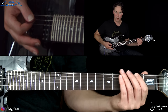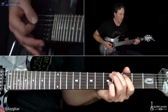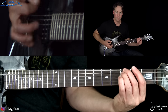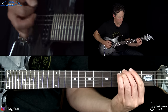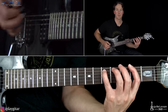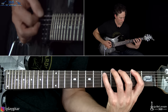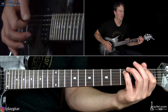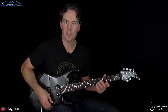Then what we start doing is moving the notes down on the low E string. Then you just move to the fourth fret on the low E, still keep the third on the A. Then the third fret on the low E, still keep the third fret on the A string. And then we go to second fret on the low E with fifth fret on the A string. Down to the F power chord. You kind of hear that open D in there too. And then that same familiar ending into this A power chord just held at the end of the solo there.